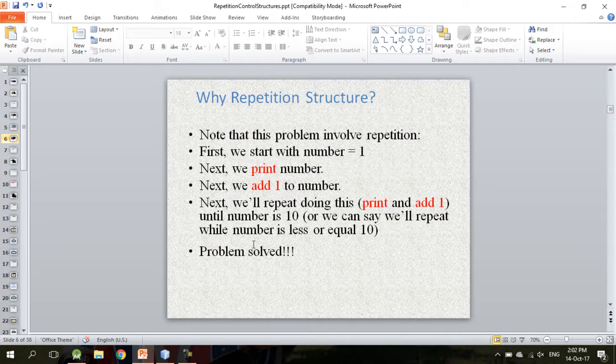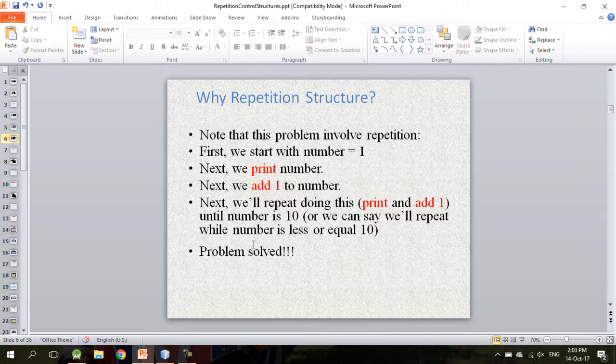The identification of the repetition is that we can see that the repetition can be replicated in programming. As simple as this, the repetition of printing number 1 is that you add another one, you plus 1, you plus 1. When we print a number, we add another one.